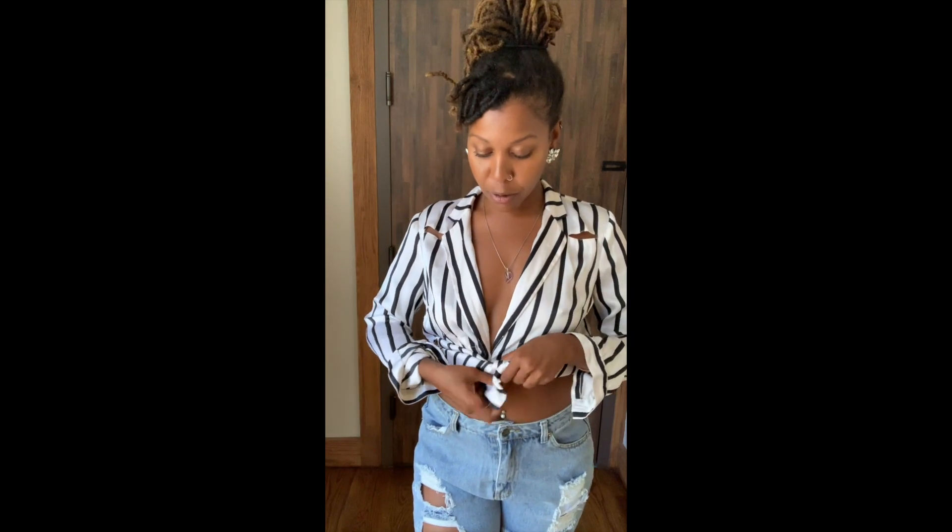For all of the non-conservative girls who have a button down, what you can do is something really simple — put a knot in it. And now we have a blend of that cropped look with the boyfriend jean. Very feminine, very dainty, and also a little bit of fun. Don't forget your classy, chic earrings to top it all off.